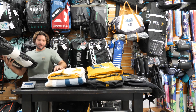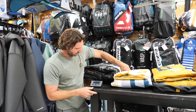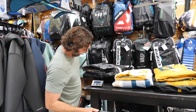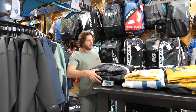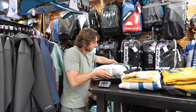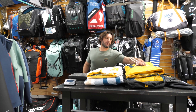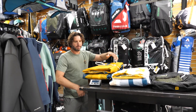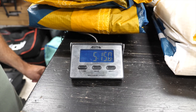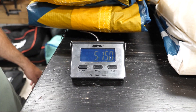Weight is not the only thing when it comes to these Alulas — the stiffness is huge and really plays a big part in how the kite performs. The XR Pro comes in at seven pounds and 7.2 ounces. Now the regular XR8 without the Alula material comes in at eight pounds and three ounces. And the Flight Alula 12-meter comes in at five pounds 15 ounces — quite a bit lighter. These Flights are super lightweight, and this is also a five-strut. Surprisingly, the Flight is much, much lighter than the XR Pro.